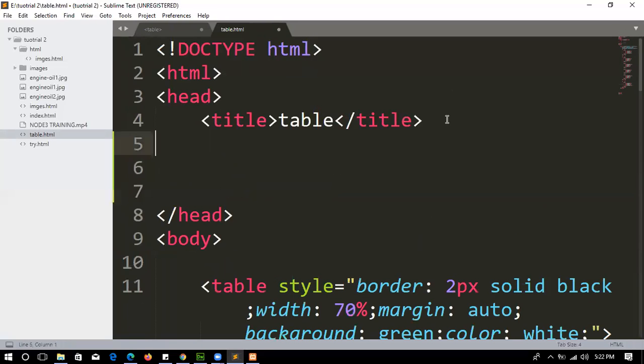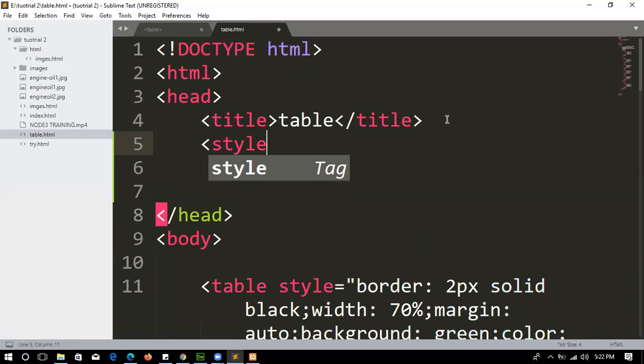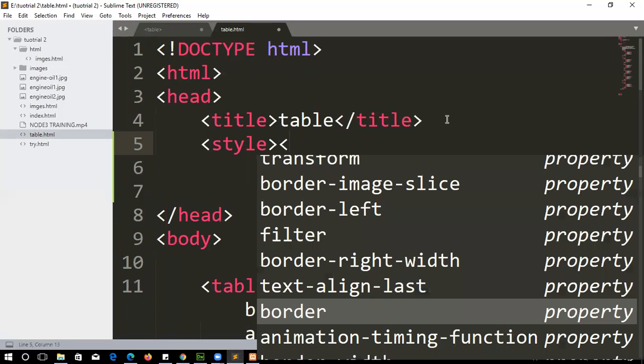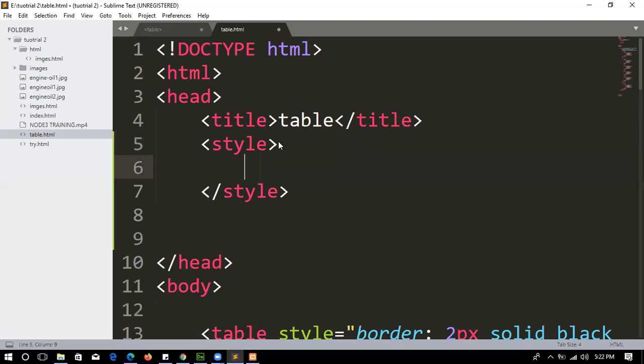Then I use a style tag like this with a closing style tag. Between the opening style tag and the closing style tag, I call the tag that I want to give it a color.